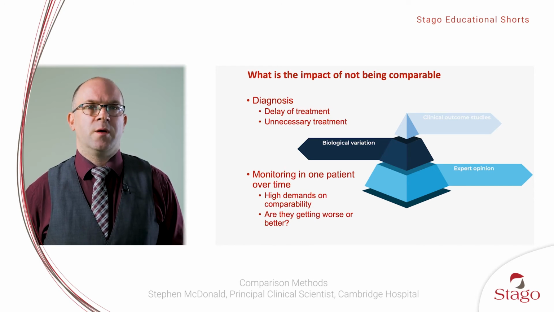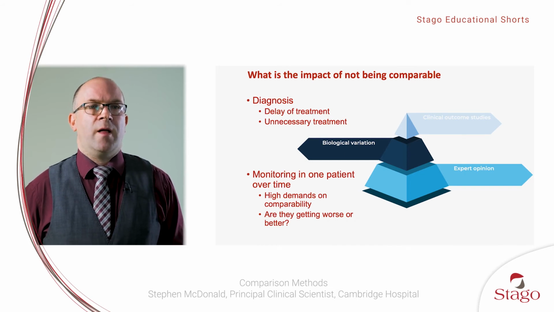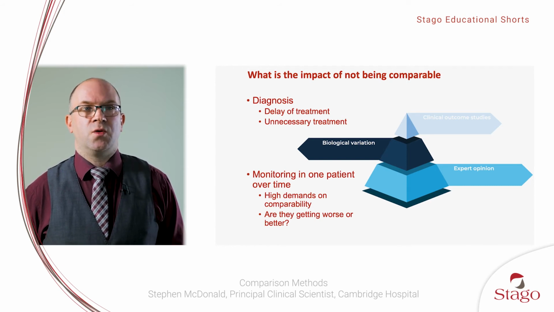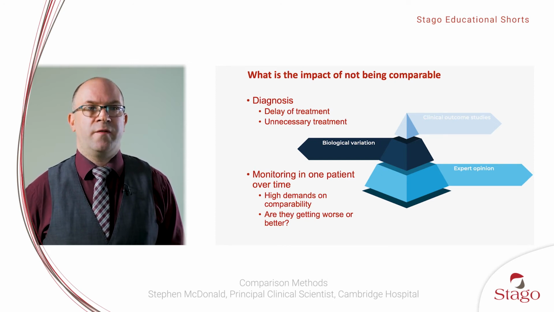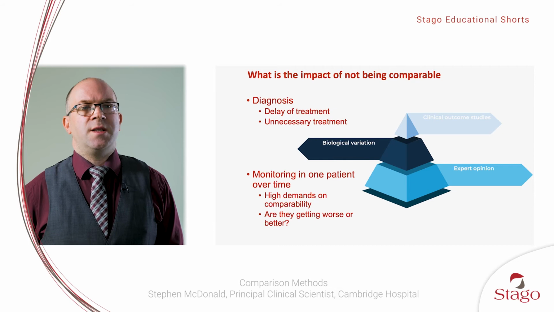So it's a single result being compared to a statistically derived normal reference population. And the impact of these not being comparable would be a misdiagnosis, so they would either be diagnosed as having something or not diagnosed as having something when they do have it. It could be very, very severe. It could be a delay of treatment. It could be unnecessary treatment. It can have financial implications, psychological implications for patients. And that's extremely important, that we need to consider that our results must be comparable to those reference intervals as they were determined originally. The second use case is for longitudinal measurements of patients over time.